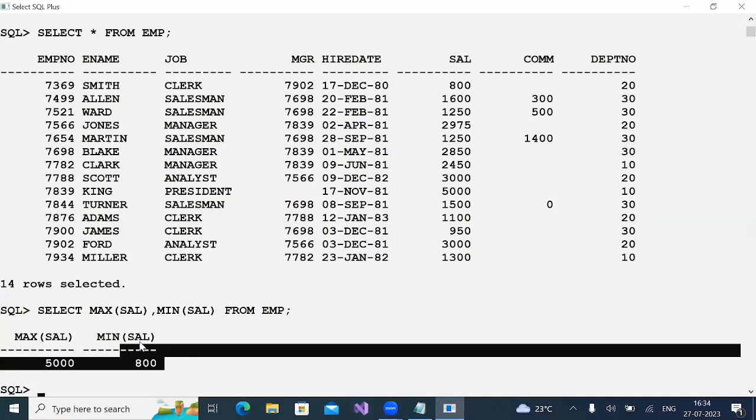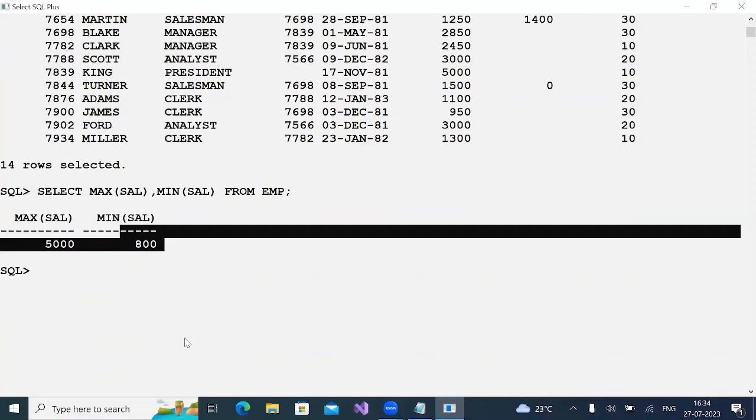Outer query, how to write now? Now, outer query, carefully observe.